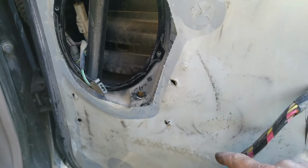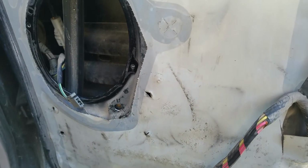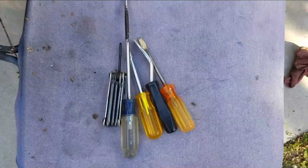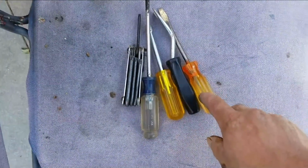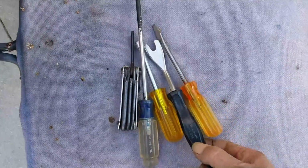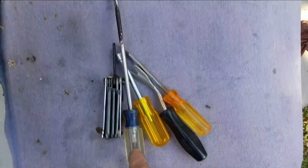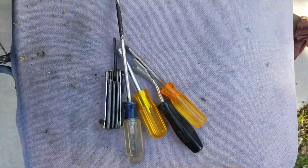Going through the speaker, taking a little bit more time, actually less than an hour to do the whole thing. And these are the only tools I've needed: a flat 8mm cat claw to get the door off, Phillips, and the Torx to get the screw out of the motor.